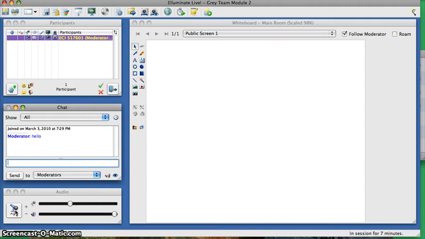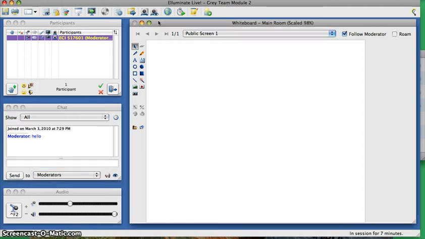All right, we went over audio just by pressing that. Everyone will hear you. As you speak, this bar here will indicate that your voice is carrying through, and this is the speaker volume that you can adjust here. As you can see, I have mine set to high.